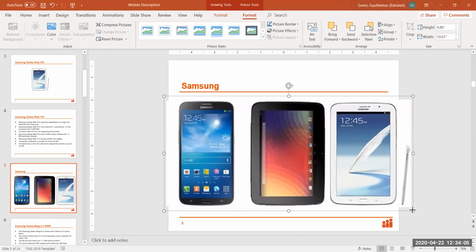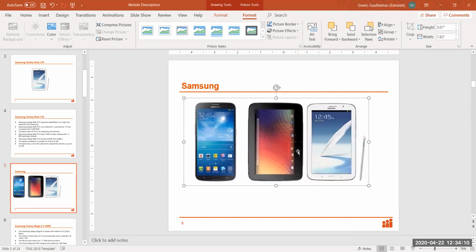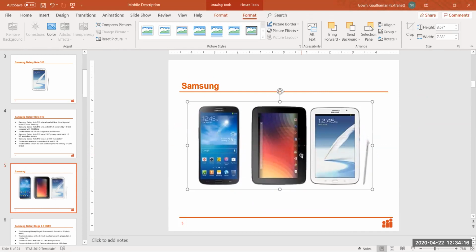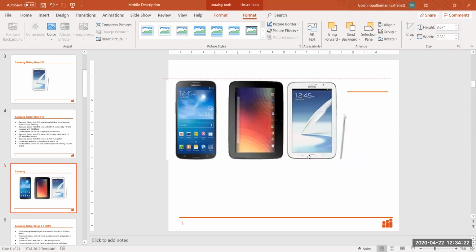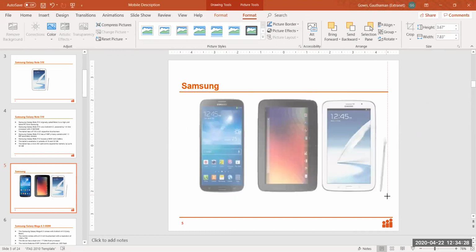You can also resize them to whichever size you want. So it works to your advantage like this. Once they are grouped, you don't have to worry about aligning the objects that you have selected separately. Once you have grouped, you know that you can move it together, resize it, align it. So it's very helpful once you set it up like this.